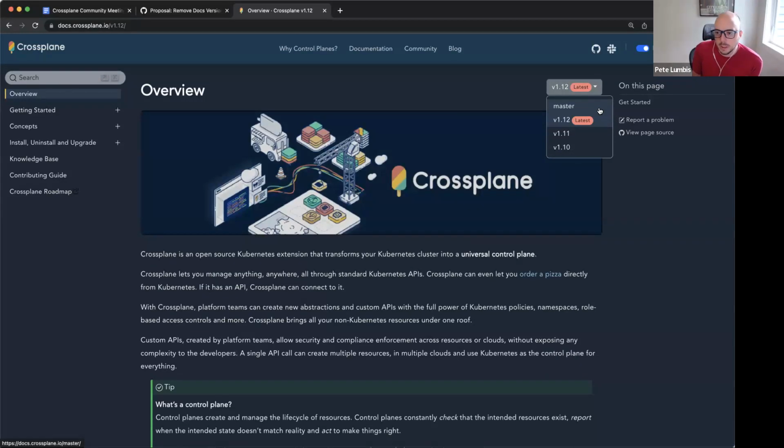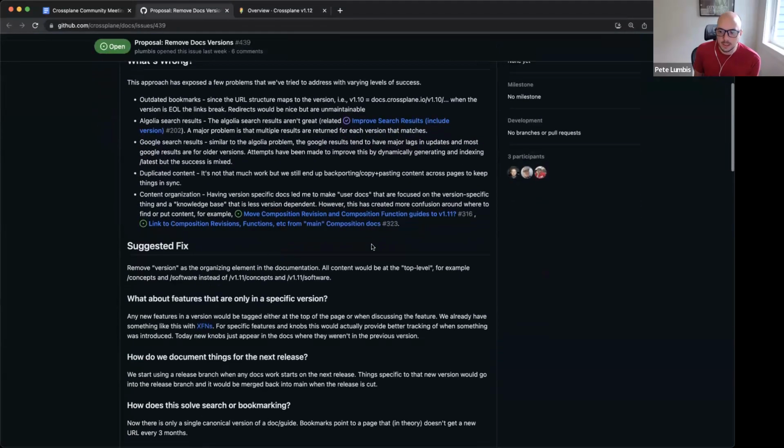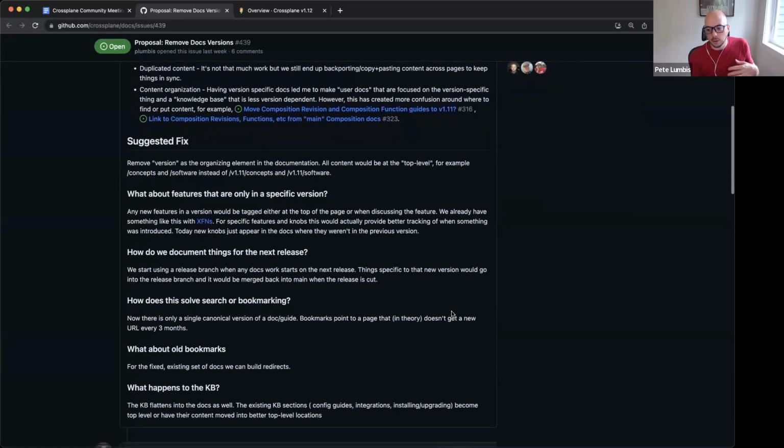So effectively what I'm proposing is flattening this. And so instead of having versions here, we just have the docs, which we see in a lot of other products. The big things that we have to be extremely mindful of is, one, introducing a changelog, which will happen independent of this proposal, so that we can see what's new and what's changed between releases.